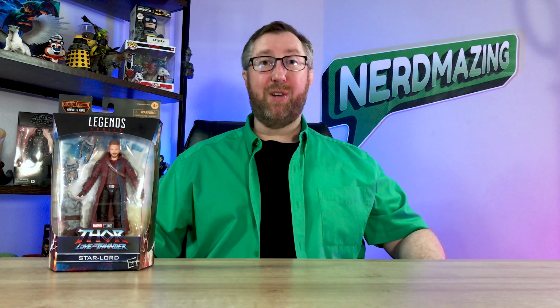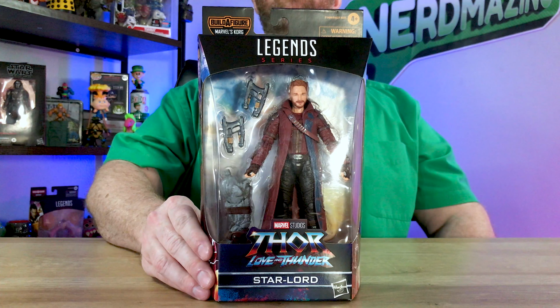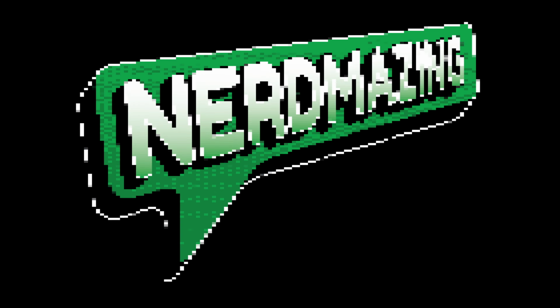With that said, let's check out this Marvel Legends series Star Lord figure based on the Thor Love and Thunder movie from Hasbro. Here I have this wonderful figure of Star Lord that is based on the upcoming movie Thor Love and Thunder coming out early July.